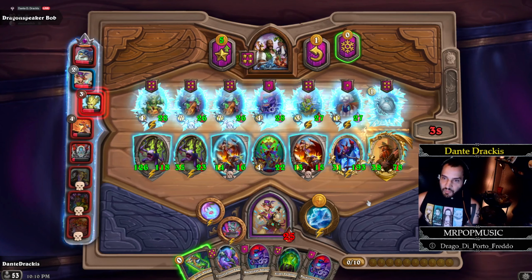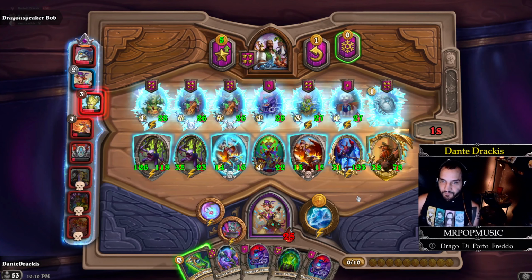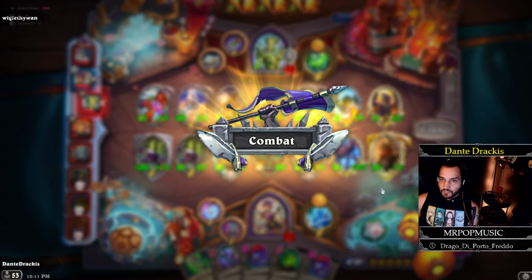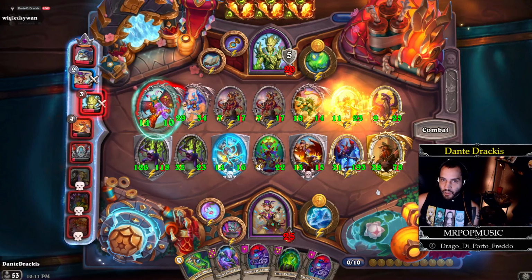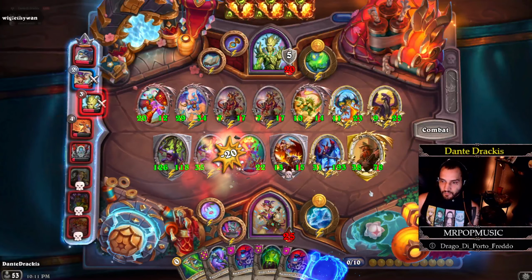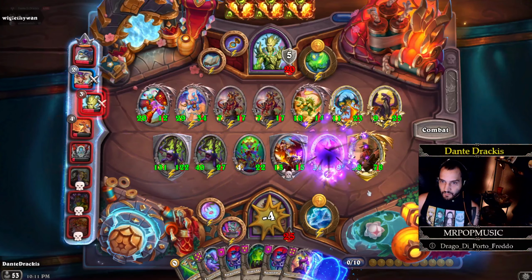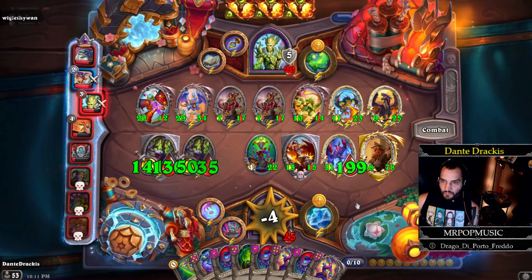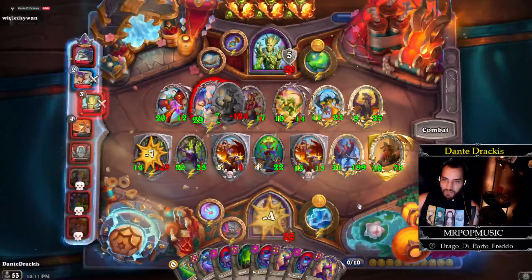I need an untaunt spell so bad it's not even funny. Please, game. Somehow give it to me. Your plan is working. I'm huge though right now. Holy fuck, my hand is full.